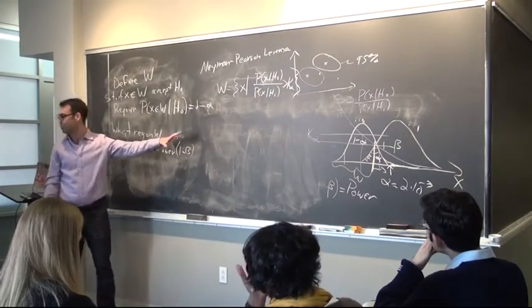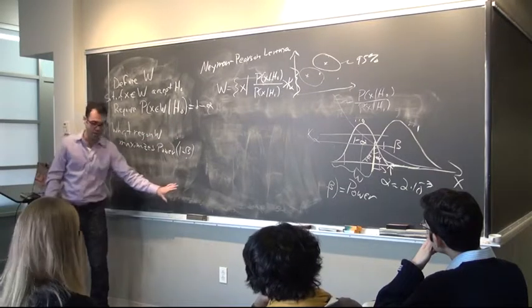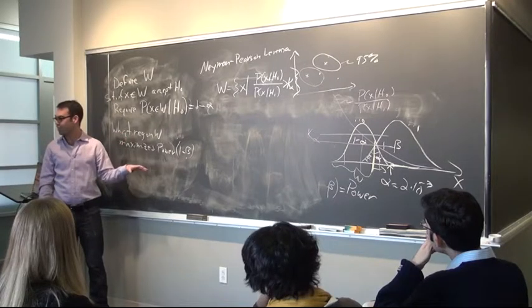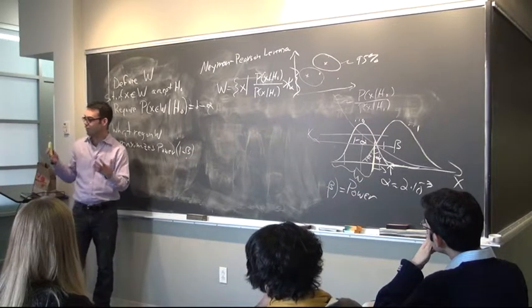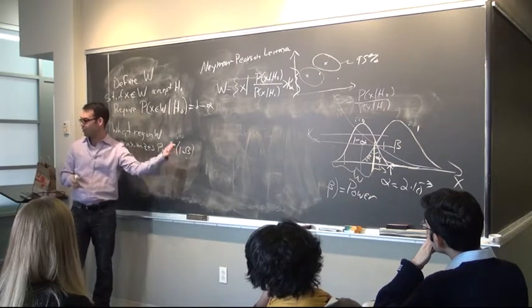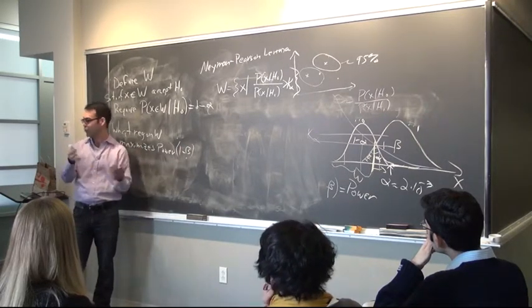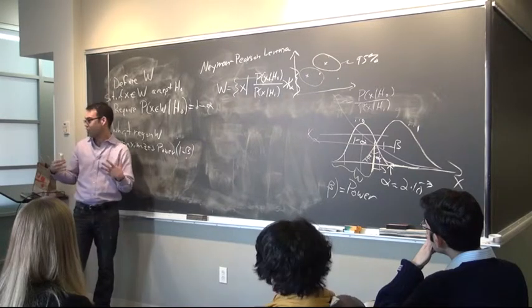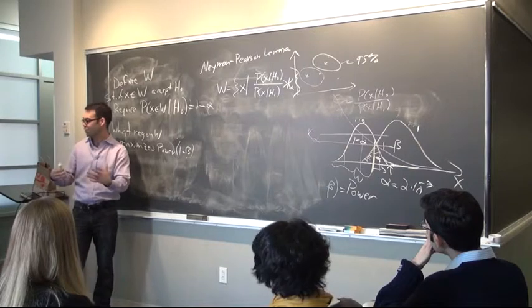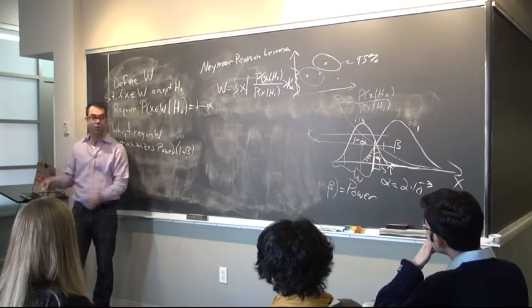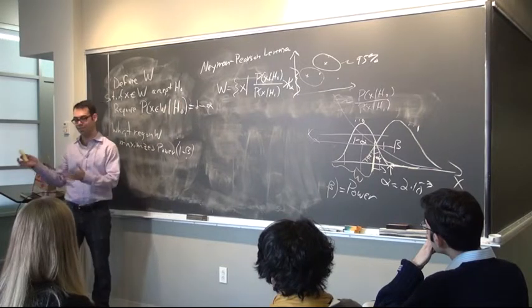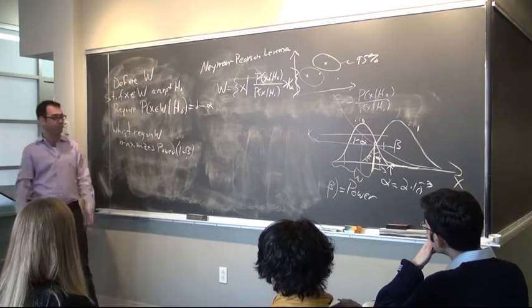I'm going to prove it to you, but I'll just mention that thing I had down here about the Bayesian bit: if you choose your loss as one if you make a type one or type two error, like you did the wrong thing, and zero if you do the right thing, then you can go through the Bayesian procedure, and there is a specific prior which results in the same region. So it satisfies what I was saying, that you can think of it as a Bayesian procedure.